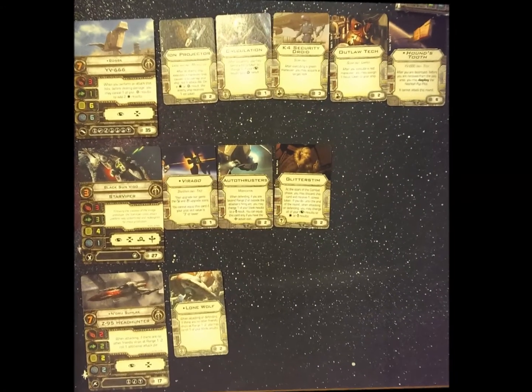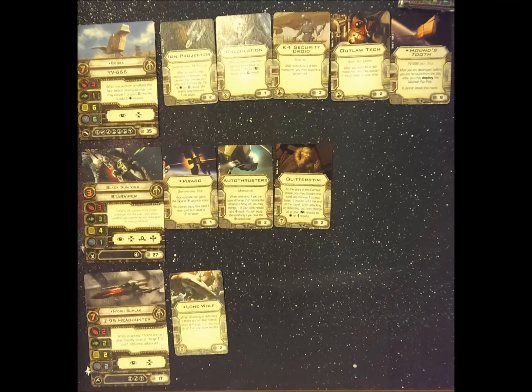So on to my opponent, and he is also using a Scum and Villainy list, and he is out with Bosk. Again, I've got a small image here, so I can't see everything. Hopefully you can. Basically, he's got a Houndstooth with the Houndstooth title. I can't remember what they call it, YV something. He's got Outlaw Tech, which I believe gives him a focus token if he performs a red maneuver. He's also got K4 security droid.